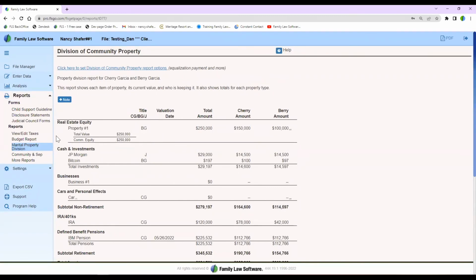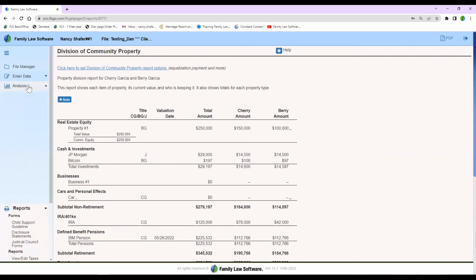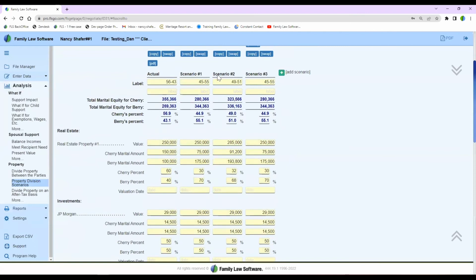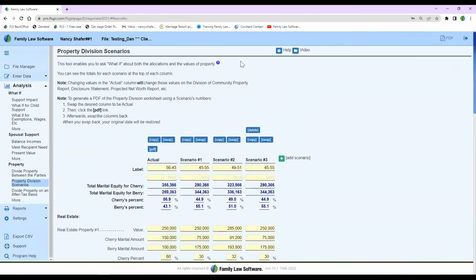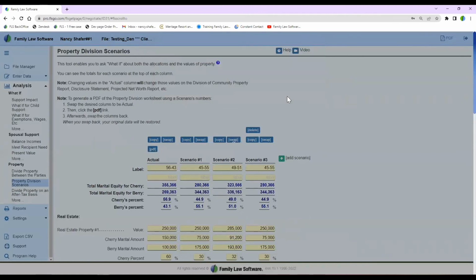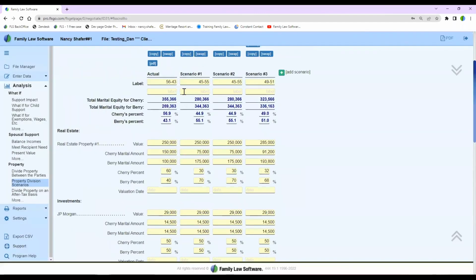Now, when you go to the report for marital property division, that's what's going to show in the report, is that division. And when you're doing those swaps, and that's why I suggest labeling them, you can swap any one for any one. So maybe now you're going to print this, but you want to put it in a different order. So I'm going to swap scenario 2 for scenario 3. So now they're in this order: 56, 45, 45, 49.